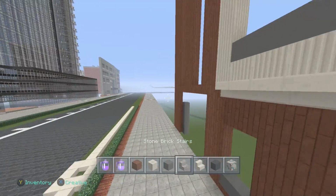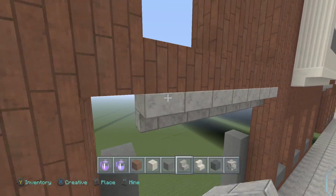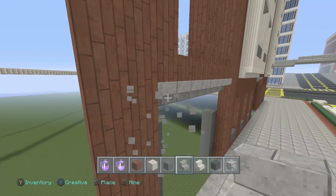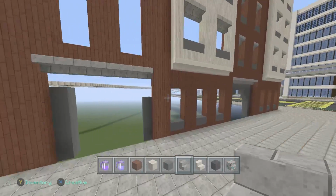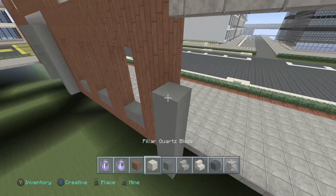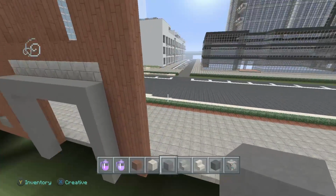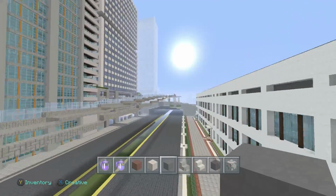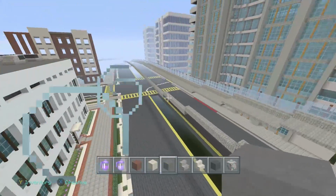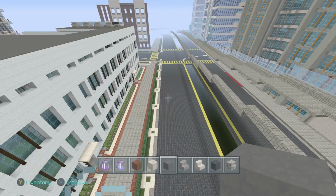simply because I would love to use the concrete for my roads, because that's what it's originally made for. And not so much the gray wool, but the black wool. I just don't like how it's textured for roads. So you might be asking, well, why didn't you just use gray wool for all your roads then? I like to separate my highways from my actual roads. So like these, I kind of consider city roads, so I want them to be distinguished.